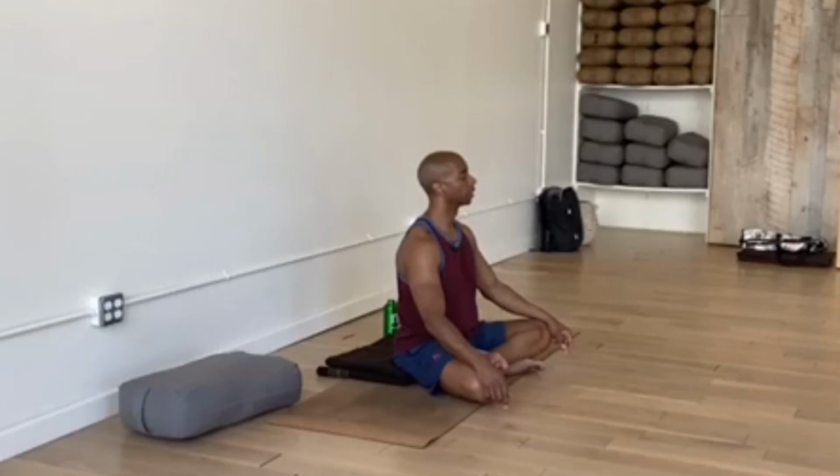Return to the awareness of your breath. Simply notice your breath. And with this awareness of breath, take 5 slow, steady breaths, generating a new energy within you. And feel it resonate through your entire body. Begin to feel movement return to your body.